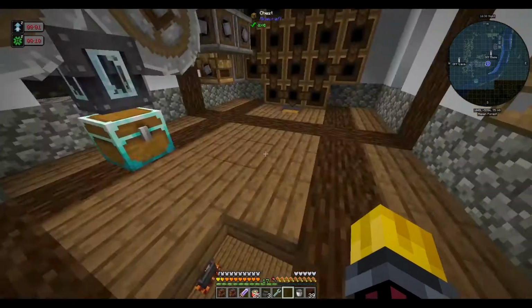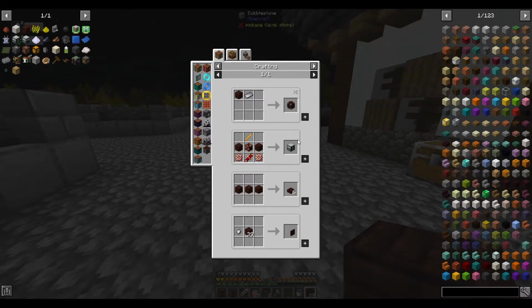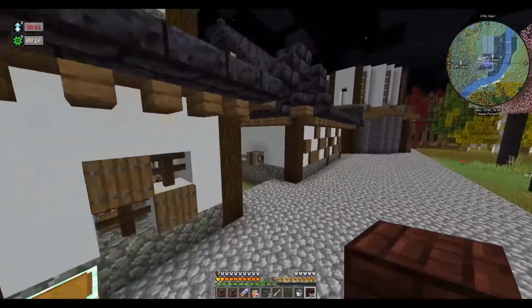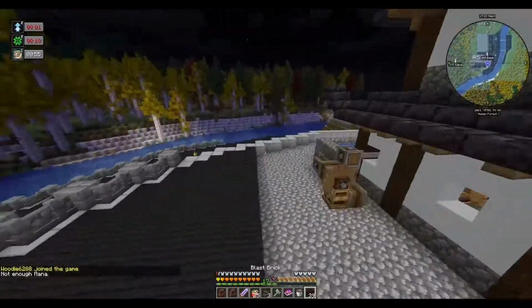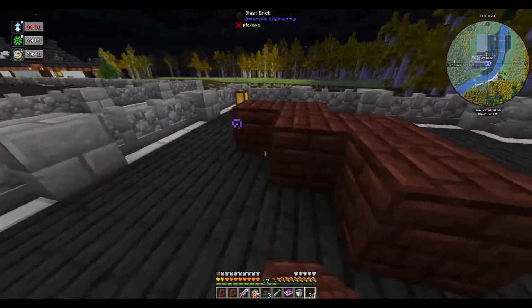How many of these do we have so far? 39. 39 is actually more than we need at the moment. But that doesn't really matter, because later on we're going to use it for more things, such as the paralyzer and probably the reinforced blast brick. So I'm not too worried about it. Now, where is it that I could set this up? Well, you know what? For the time being, that's just going to sit right here.